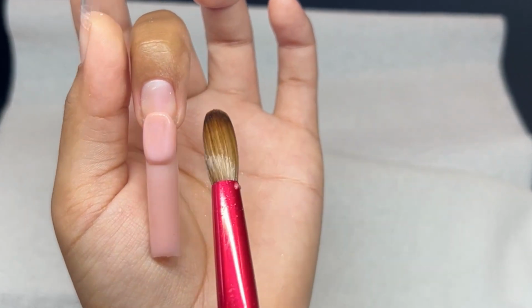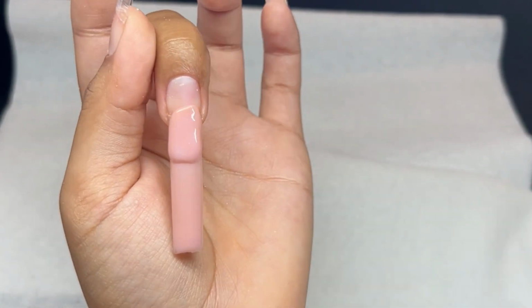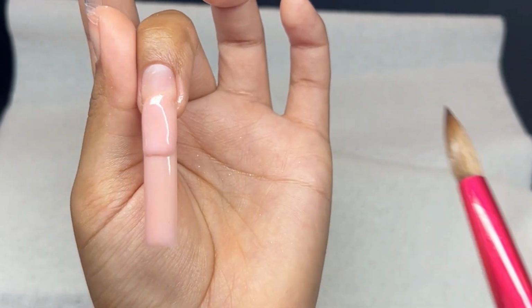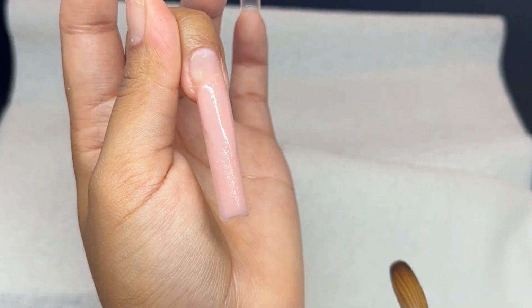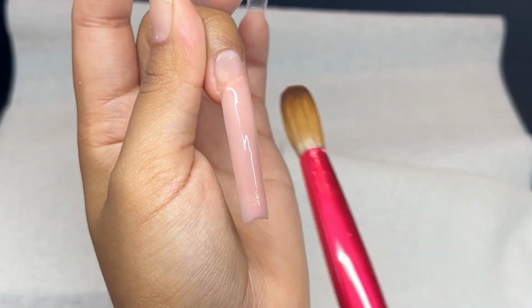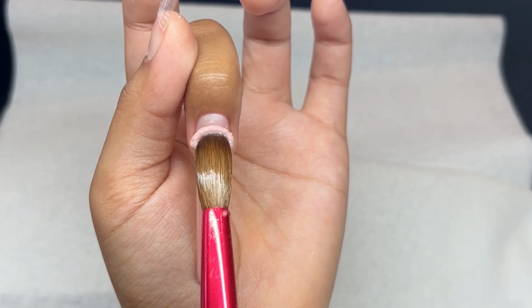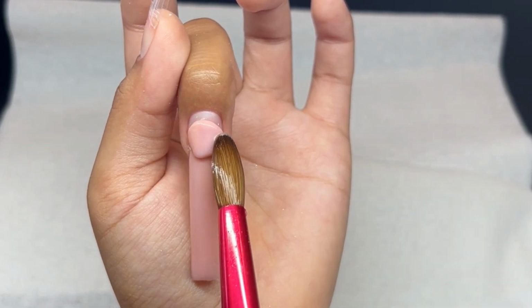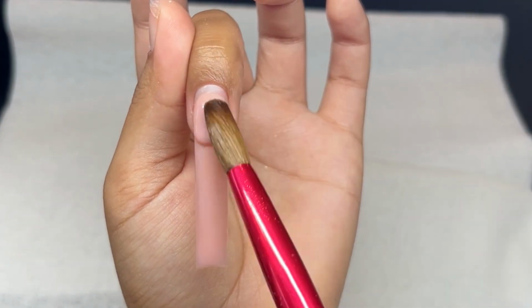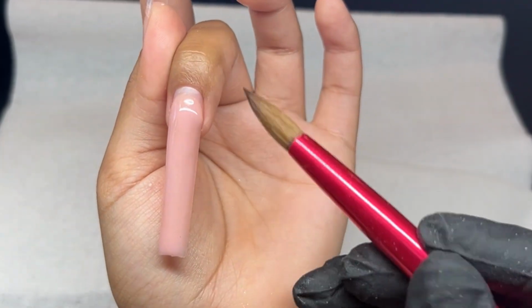But I am going in and using the pop-off method. I applied those tips, and now we're just simply applying that acrylic. Again, nice and thin. We are gonna be adding a bunch of stuff on top as well. So for some nails, you don't necessarily have to have it super built up because we're going to build it up with the nail art. And if you saw from the thumbnail, it is gonna be a good one.